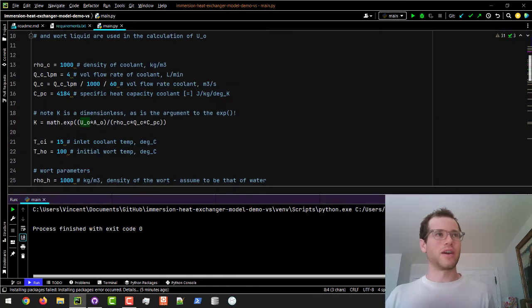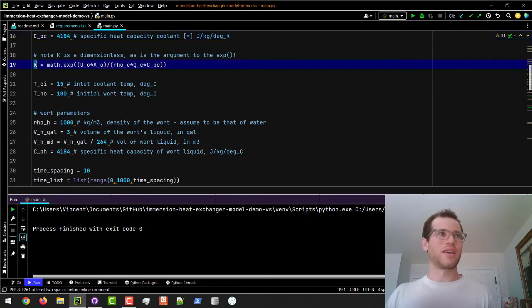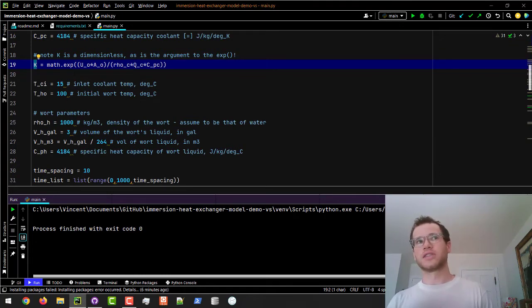And so basically we've got all that stuff defined. We define what our density of our coolant is in kilograms per cubic meter. We define the flow rate of our coolant in liters per minute, which is about 4, so that's 1 gallon or a little over a gallon per minute. And then I convert this to cubic meters per second to make sure that our dimensions are agreeing with each other. We've also got our specific heat capacity of our fluid, of the coolant fluid. So in our case, I'm going to assume it's water because that's what we used, and I'm going to assume that it's basically going to be 4,184 joules per kilogram per degree Kelvin. And then we're using that to calculate that K constant. It's basically a dimensionless quantity that appears in our calculations. And this is something that we'll look more into in our model.